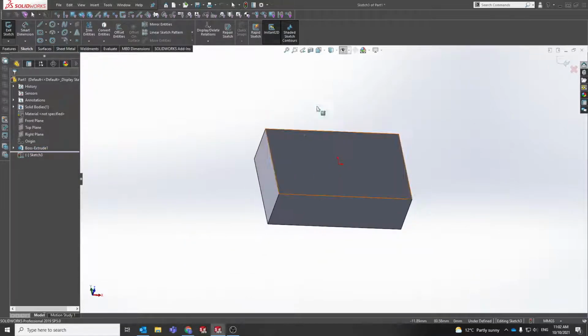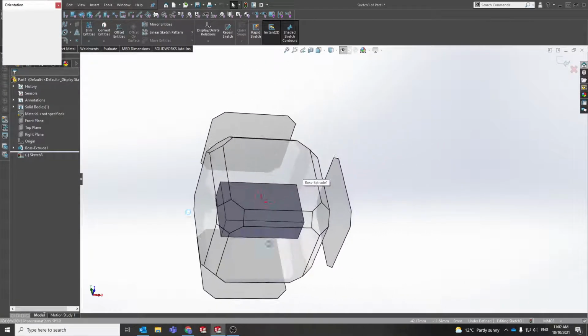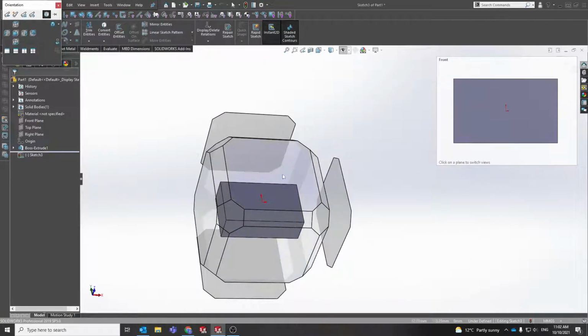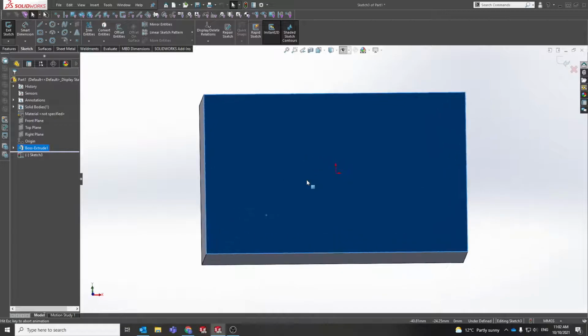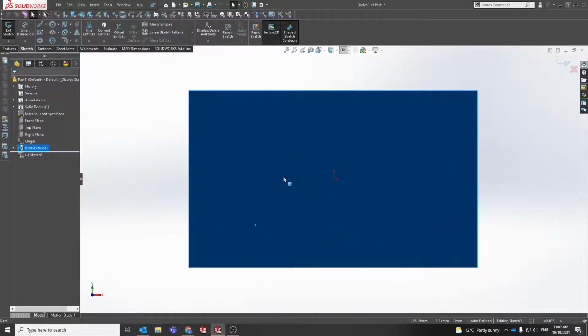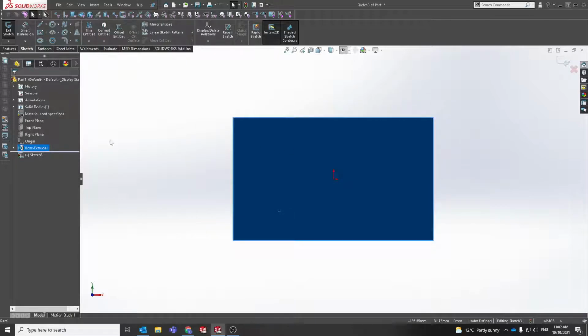And then another tool too, which is more of if you're doing something that's not on these planes as such, right? So let's say if I'm doing something that's at 60 degrees, if I select that face and I press Control 8, it'll also do the same thing. So that's another handy tool to have. Now, what was I doing?